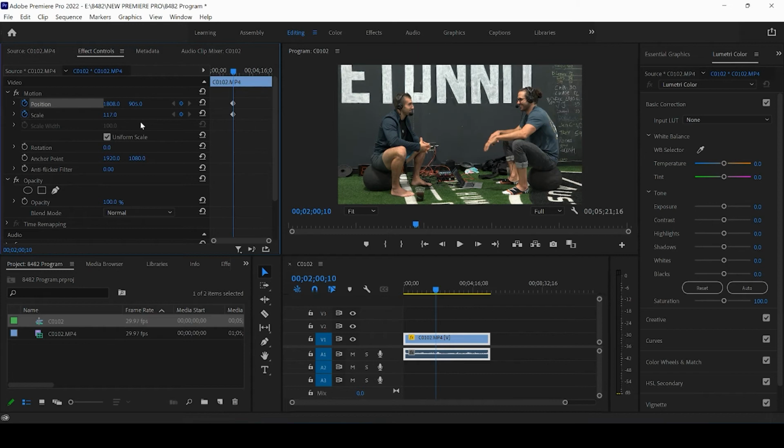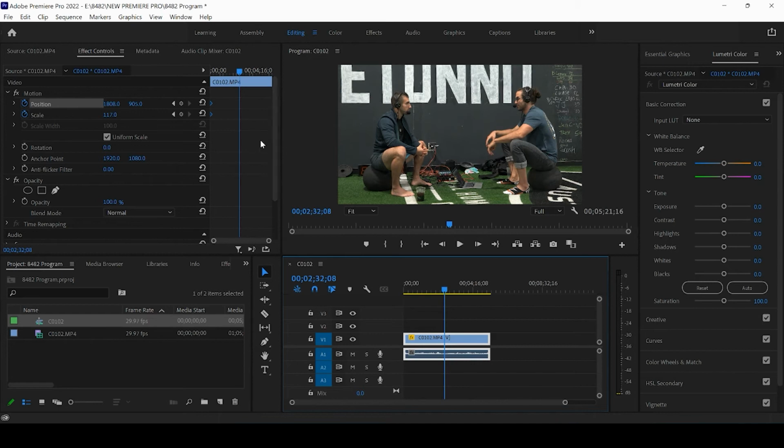And I'm going to select these two keyframes that were added to the clip and drag them to the very, very first frame. So as you guys can see now, if I come back to my timeline and zoom through this clip, you guys will see there's no change in the animation, but I have changed that position through the entire clip. And the next step is to set the end point for the animation.